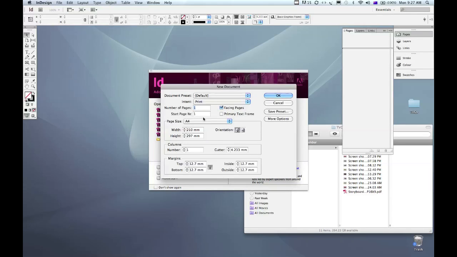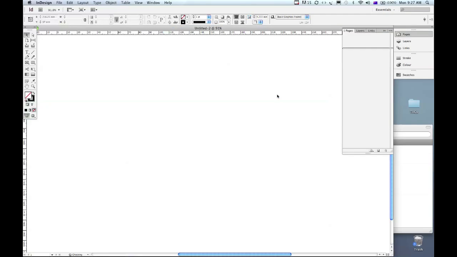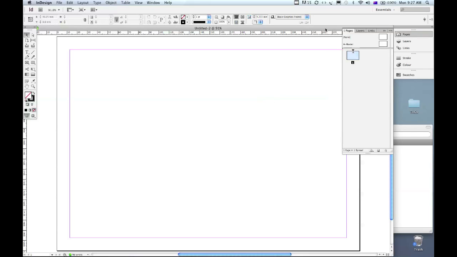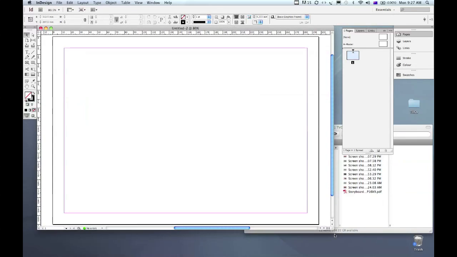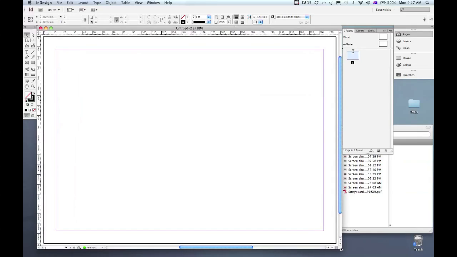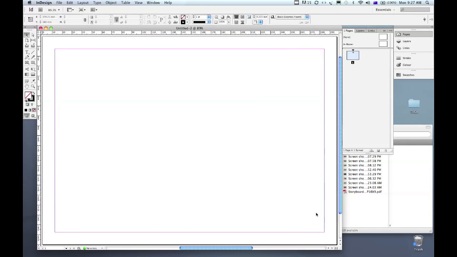Create New Document. I'm going to make it A4 because that's the size of my storyboard template. I'm going to make it a landscape format. Turn off facing pages. Click OK. At the moment, there's palettes and toolbars hiding everything, so I'm just going to move this across. Just grab the drag bar up the top there and go down the bottom right hand corner and just resize it so I can see everything. Makes life a little bit easier to navigate around.